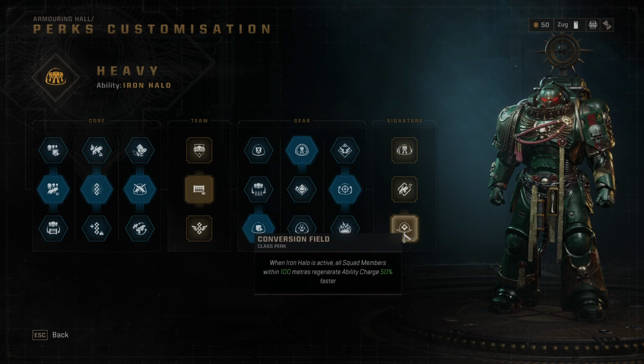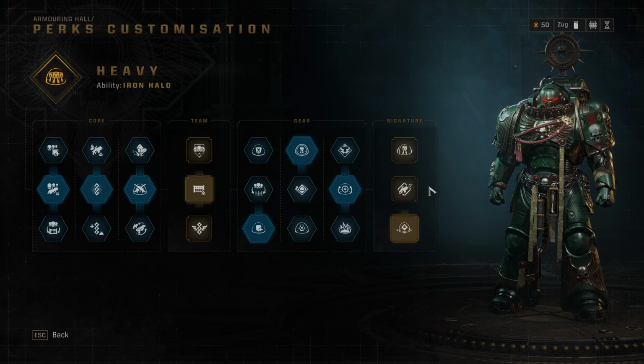Conversion Field. When Iron Halo is active, all squad members within 100 meters regenerate ability charges 50% faster. Your team will love you for this. It's very, very useful. I've been running this quite a lot, and I've had great success with it.